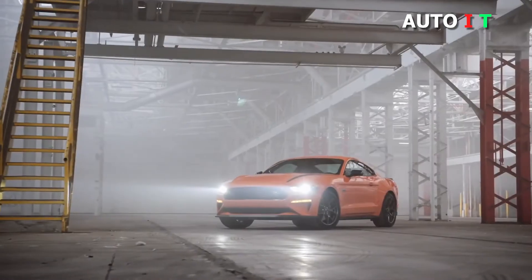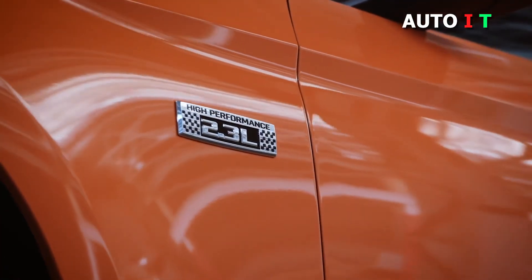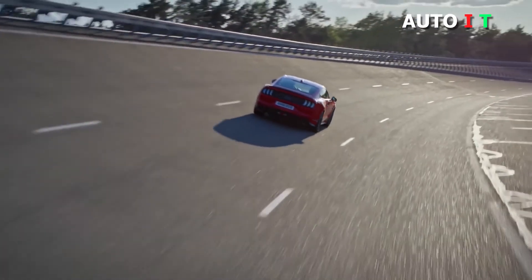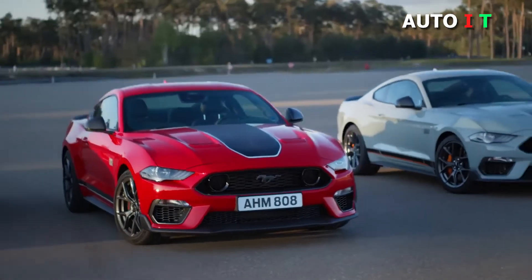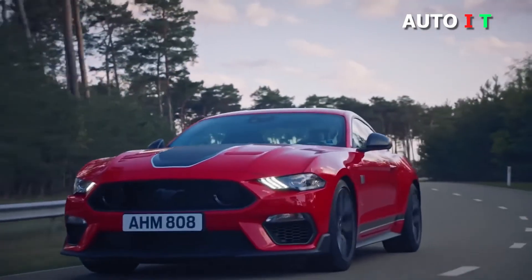2021 Ford Mustang. The Mustang began its life as a fairly mild-mannered sport coupe and convertible in an era when two doors were cool. Now, largely on the strength of its lasting fame, it is one of just two cars that Ford offers. For the 2021 model year, the Mustang turned the clock back to some of its finest hours by reviving the Mach 1 submodel that features unique styling and features.